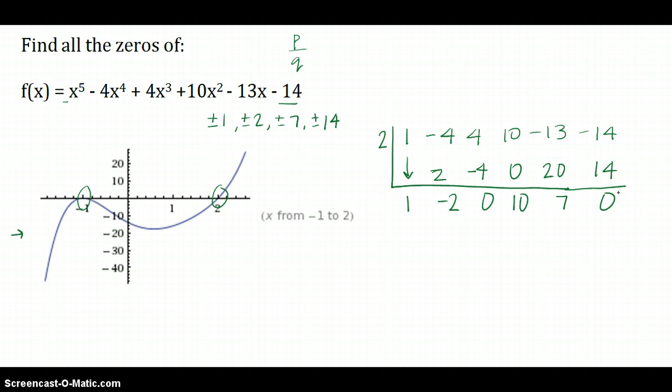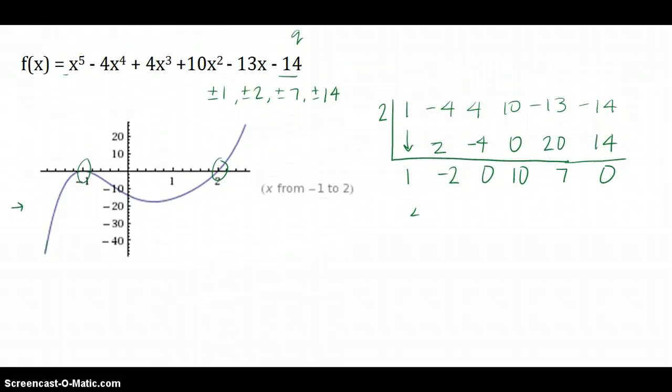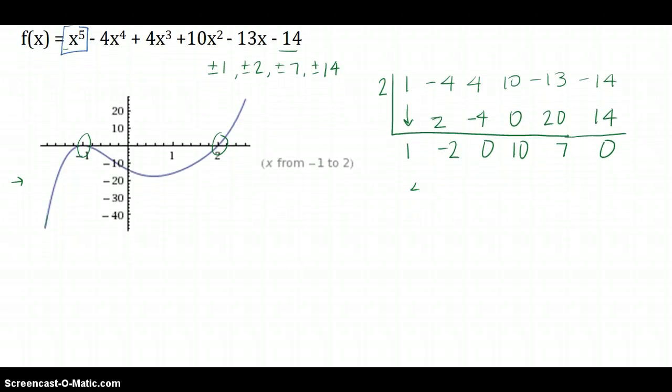So we know that 2 is a 0, or a root, or a solution, all the same thing, of this polynomial. So we have 1 down and 4 to go, because we have degree 5 here, and the fundamental theorem of algebra tells us that we have 5 solutions of this baby. So next step is we're going to divide by another possible root.